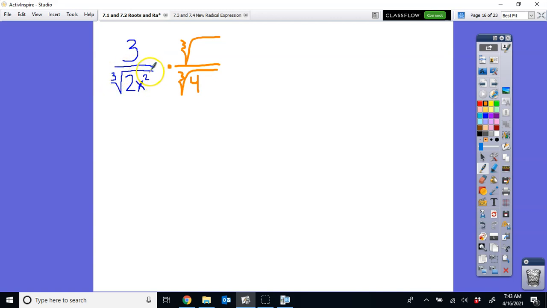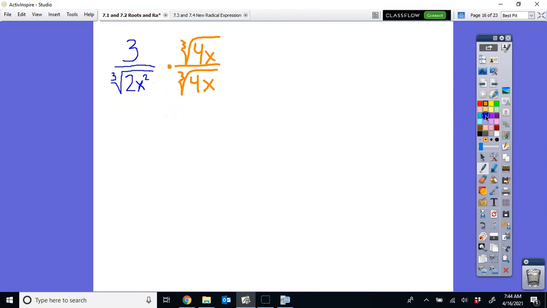So if I want that to be an even root to come out of the root on the bottom, what I would do here is multiply it by x. Why would I multiply it by x? Because then it would make it x cubed, which is a perfect cube. Sometimes if it's a bigger number right here, like if this was x to the 5th, you might have to multiply it to get it to be x to the 6th because 3 goes into 6.